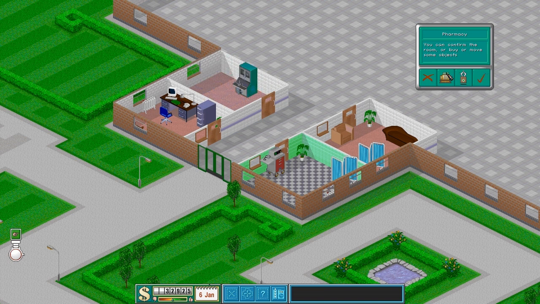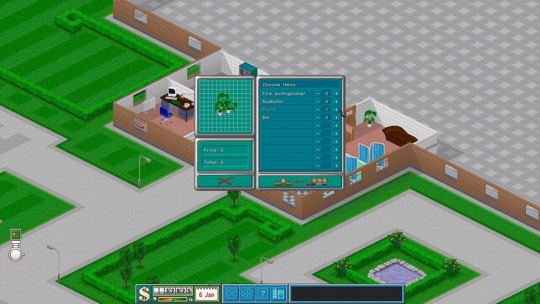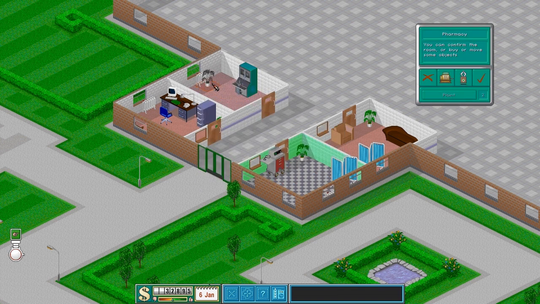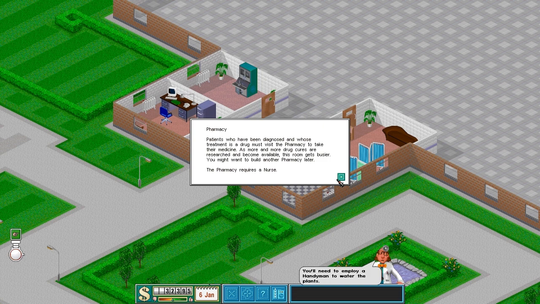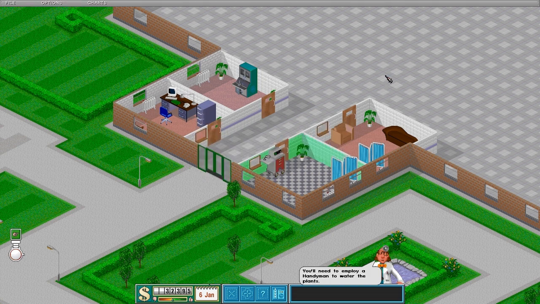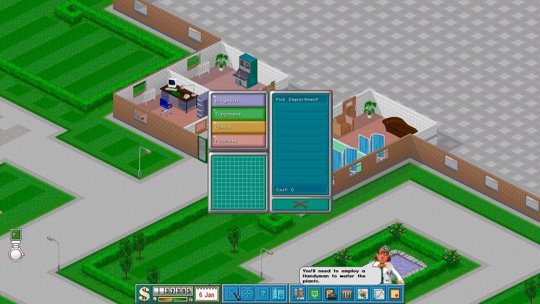So it just needs a medicine cabinet, but you can add some plants and a radiator as usual, because people will complain when they're cold. So I'll put 2 plants there. And we have a basic hospital layout, I think. Let's see what else we have. Facilities, you have toilets and a staff room, which we'll need to worry about later.